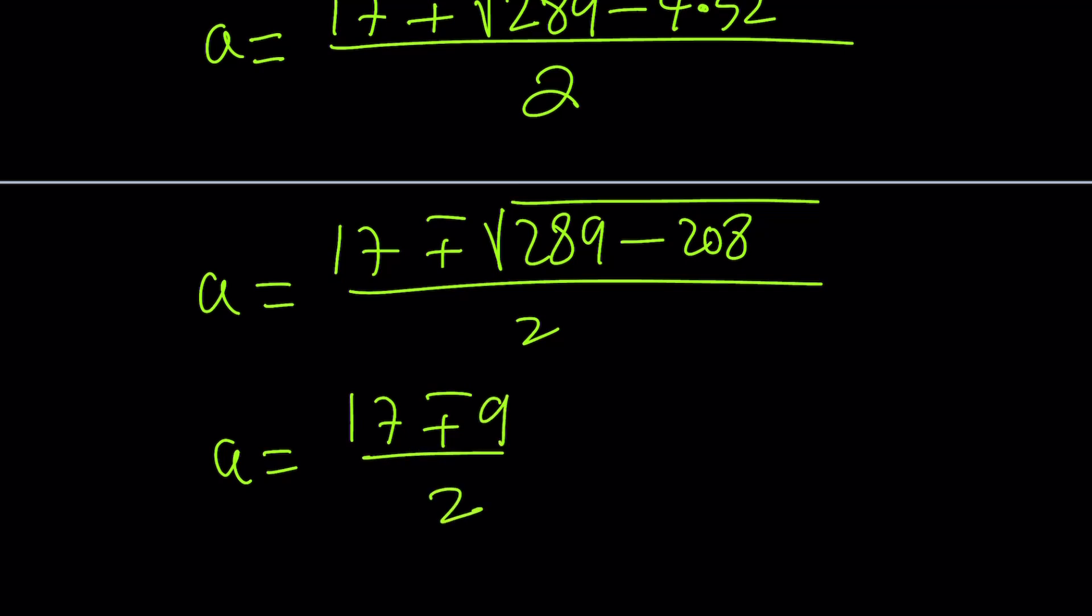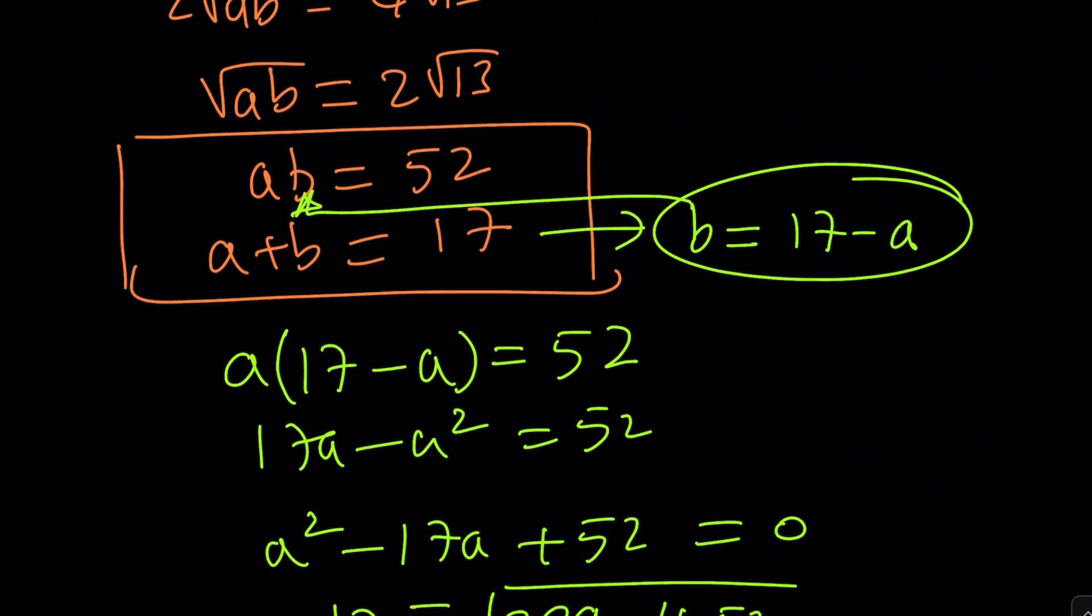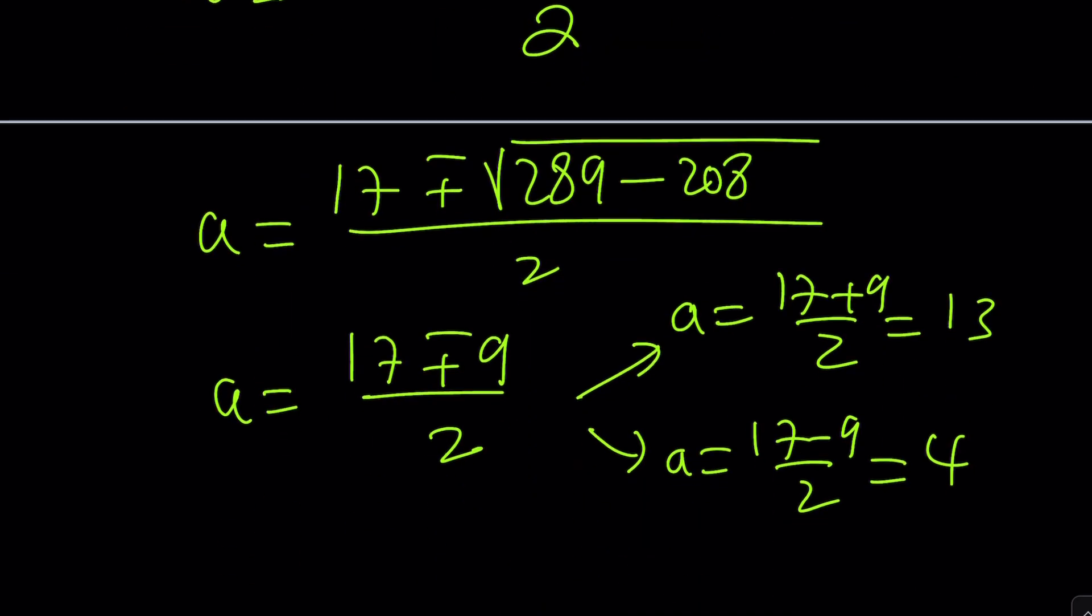And that's perfect. So the square root of 81 is just going to be 9, divided by 2. From here, you get two solutions. Why? Let me tell you. Because a and b are interchangeable. Either a is going to be 17 plus 9 over 2, which is 13, or 4. And again, a and b are interchangeable, so their product or their sum is 17. So if one is 13, the other one is 4, vice versa.